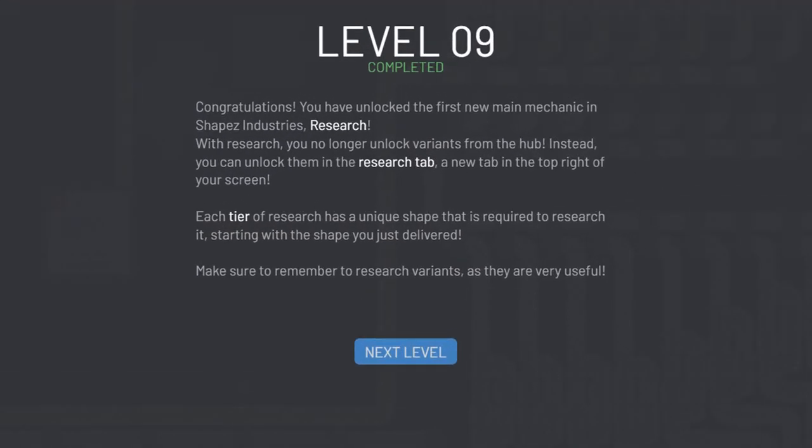Congratulations. You have unlocked the first new main mechanic in Shapez Industries. Research. With research, you no longer unlock variants from the hub. Instead, you can unlock them in the Research tab, a new tab in the top right of your screen. Each tier of research has a unique shape that is required to research it, starting with the shape you just delivered. Make sure to remember to research variants as they are very useful.